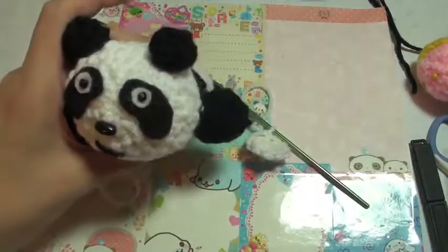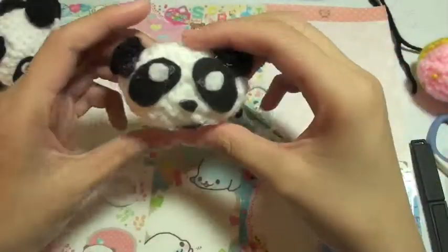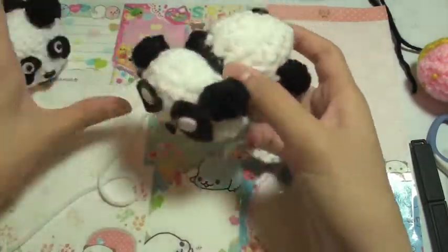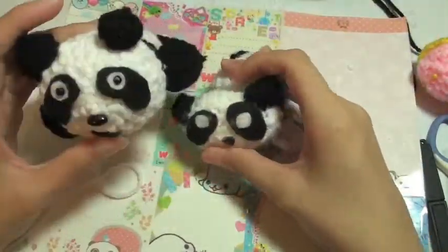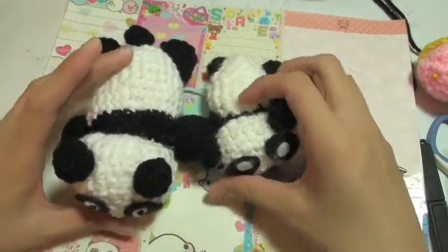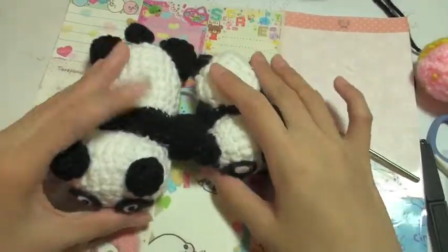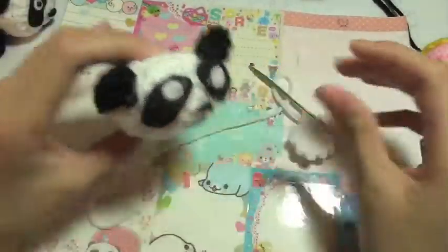It'll be pretty small. So I have a sample here, but this is very sad, only because I did this such a long time ago and I did not know. So yeah, please ignore the bad quality. But anyways, it's going to be about this size, so I'll be working off of this template, but of course a lot nicer. Plus I use different yarn.